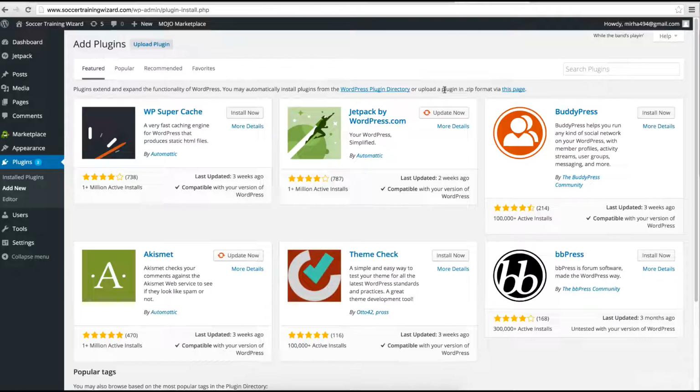in zip format. Now, the zip format is a little bit of a special case because you are actually downloading the plugin from an external website, while in the WordPress plugin directory you are downloading the plugin directly from WordPress, which in terms of security is a little bit safer than downloading a plugin from an unknown website and installing it on your website.